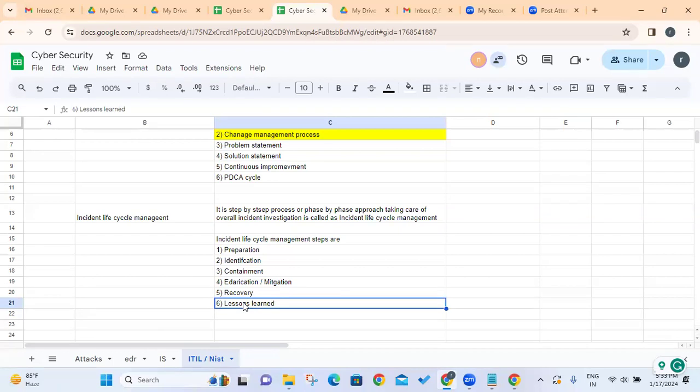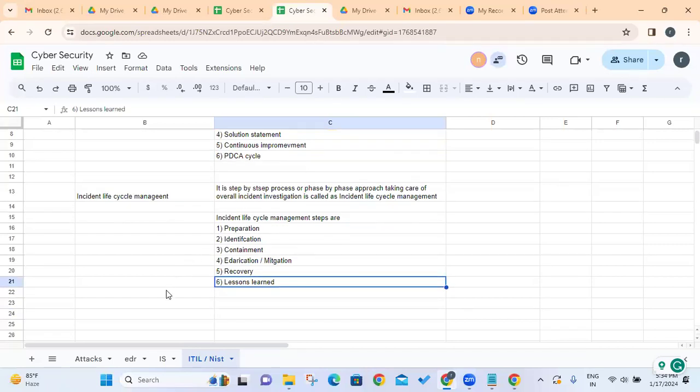In the document we specify where, when, what, and why the system was compromised, and what response we have taken. That is called incident response, or IR. Those documents act as reference documents for the future, whenever we receive a similar type of attack. Those are the different phases that exist in the incident lifecycle management process.